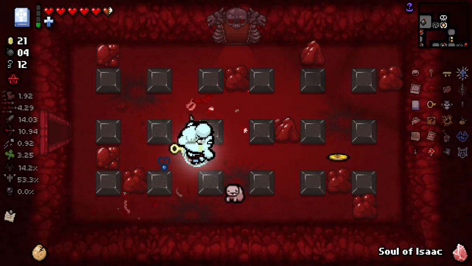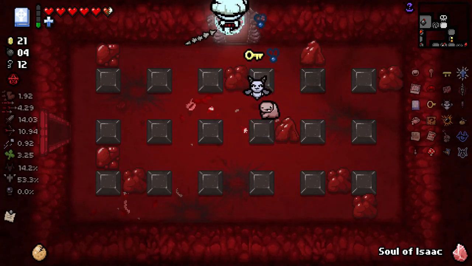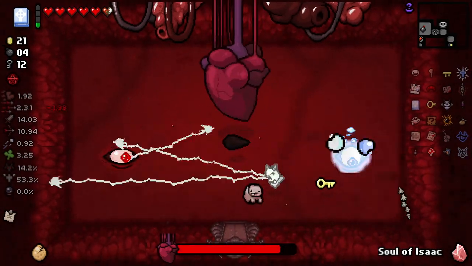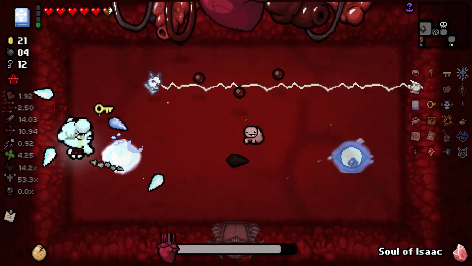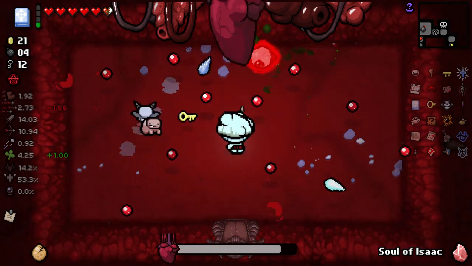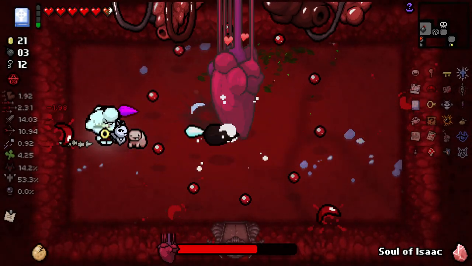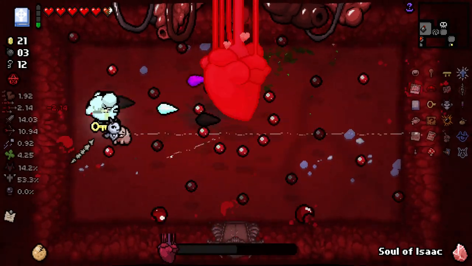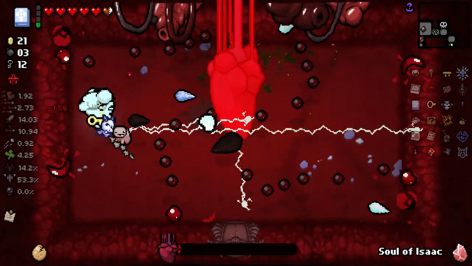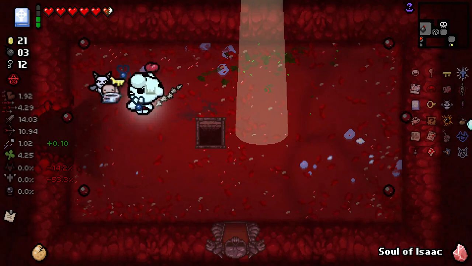Come on, little fella. There you go. You've grown up once at least. That's it. That's all you're getting. Just don't get hit again here. This would be devastating. I don't know if I can do this without getting hit. I'm hoping I can. You never know, though. There you go. We did manage it.